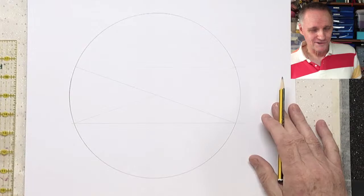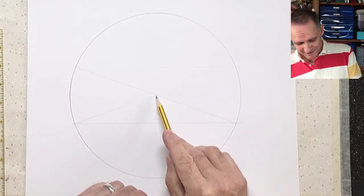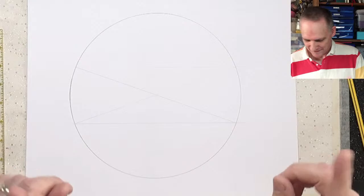So it's usually best to measure things. So anyway, where they cross is the exact centre of that circle. Step one.